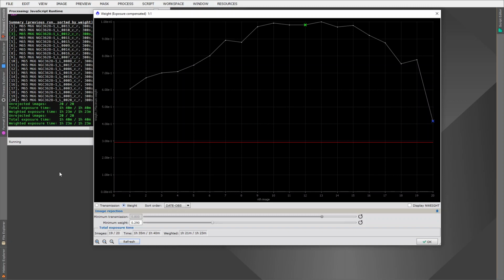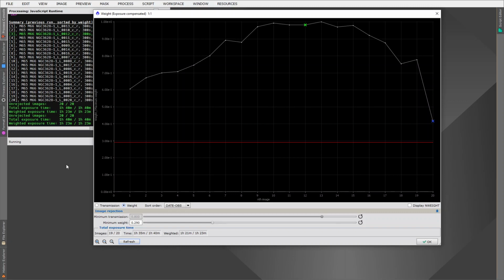But if you take a galaxy with no filters, then flat errors tend to be seen in all their glory. Dust donuts and vignetting become very apparent. So we might want to reject images with a very low weight to reduce the impact of any flat calibration errors.